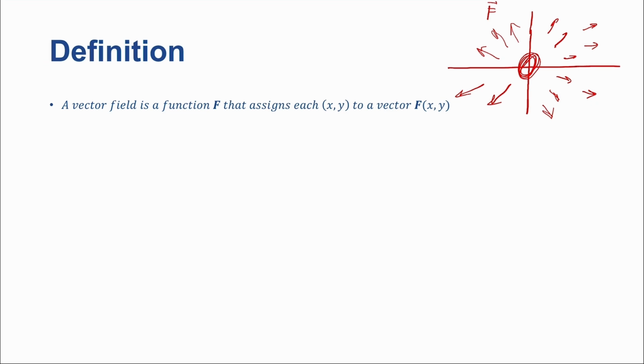So again, in simplest terms, a vector field assigns a vector to a point. That's fairly easy. Now, you can have multiple vector fields, and you can model them by different functions. The x component of the vector might be a function of x and y. The magnitude of the y component might also be modeled by a function of x and y. The components can be modeled by different functions.